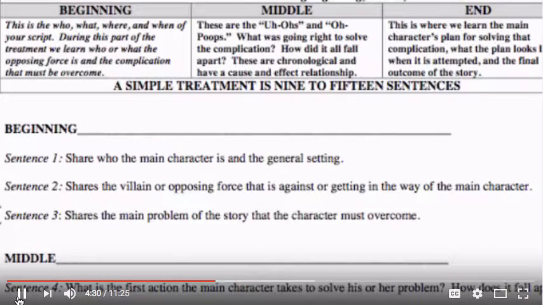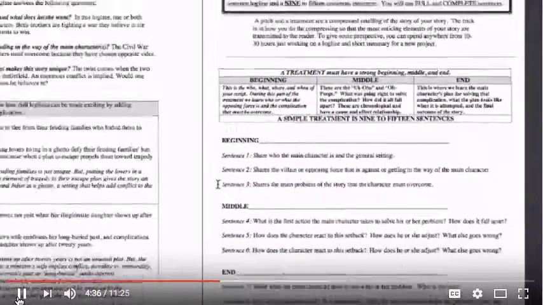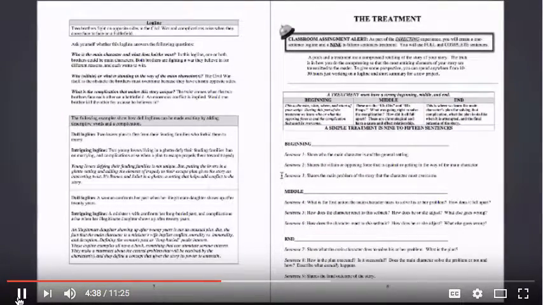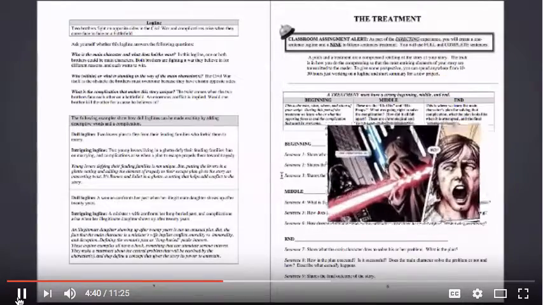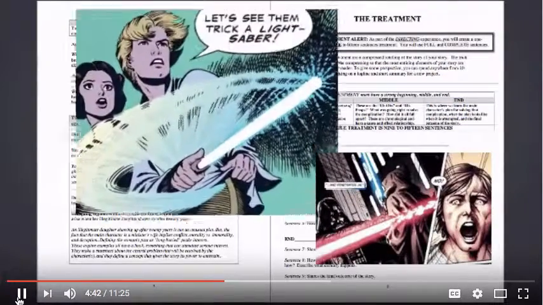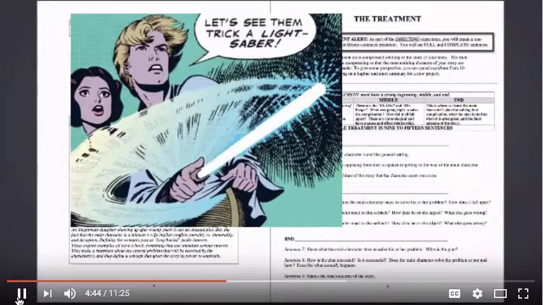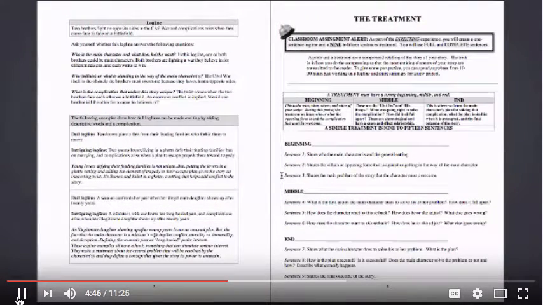Usually, the main character has some sort of physical goal that he or she has in mind. For example, Luke Skywalker has to go off and defeat Darth Vader and rescue the princess. Many times, however, the character has a flaw that's driving that problem. In this case, it's Luke Skywalker's self-esteem.